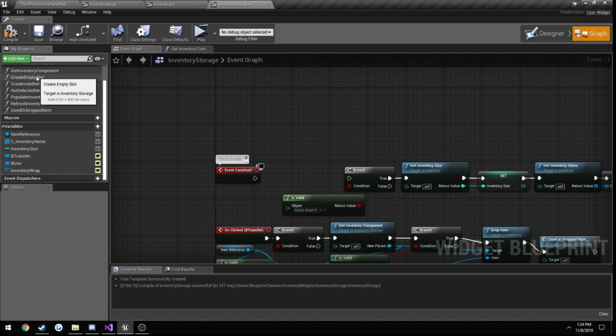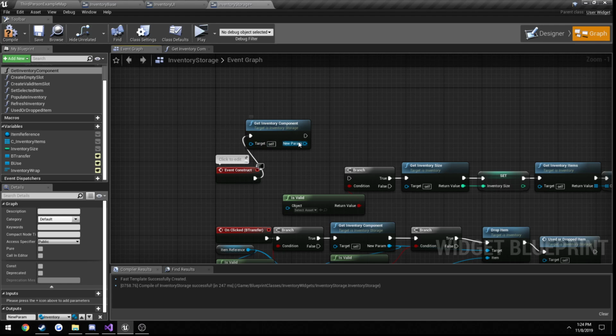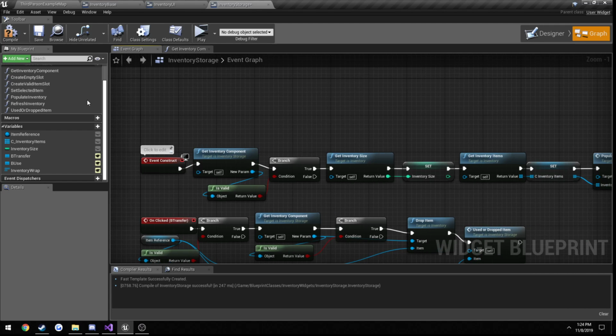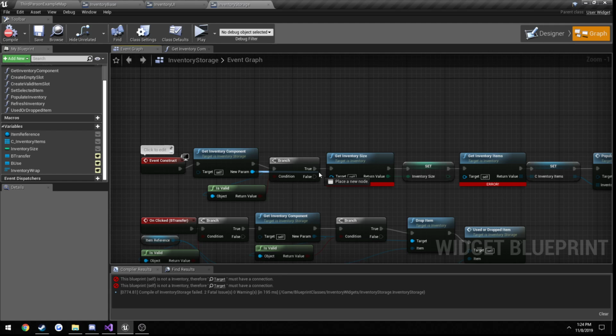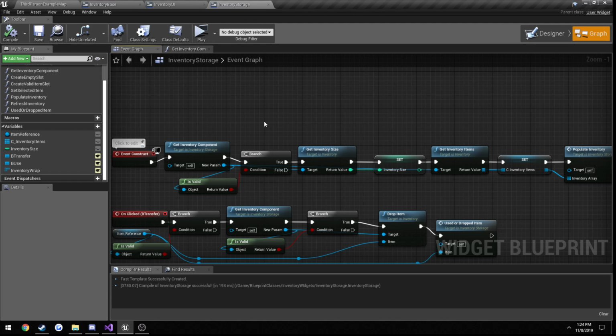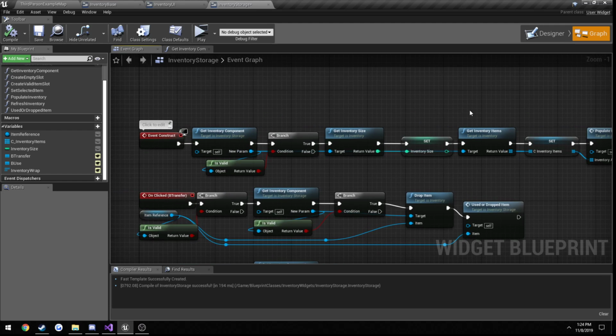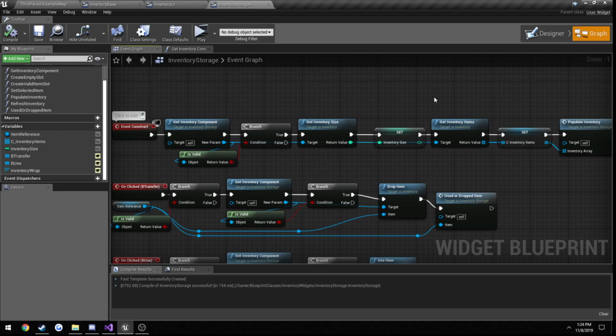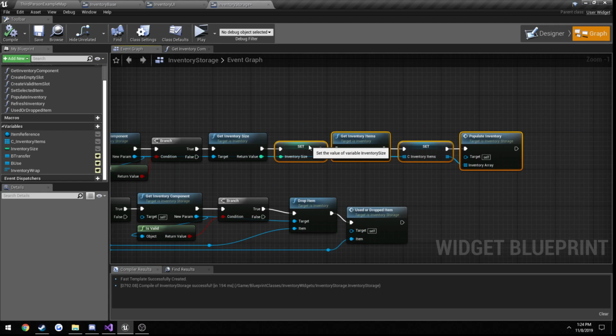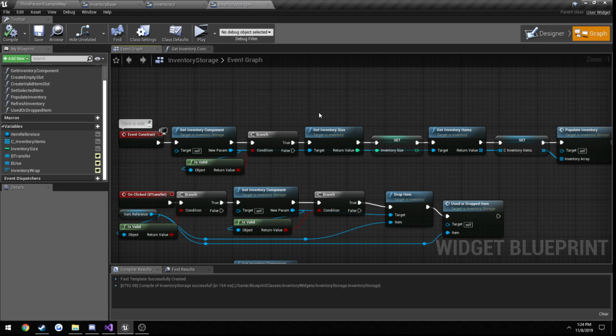So now we can call get inventory component and then make sure it's valid and just continue it on like this. So now it should, oops, hang on, I forgot to connect these up. So now, in theory, we should have access to the inventory component of the actual chest. But we don't have a way to actually prove that right now, as we don't have any sort of system to add an item to it. I guess we actually could, by making our T-array editable from the editor, so we could pre-add items and stuff.